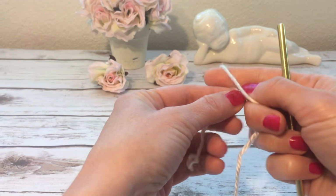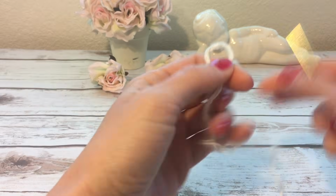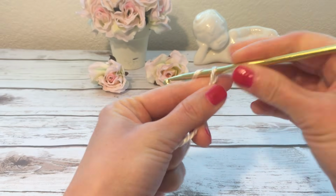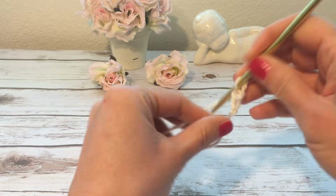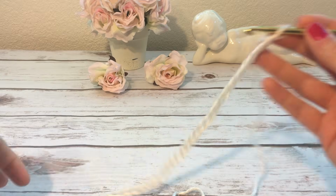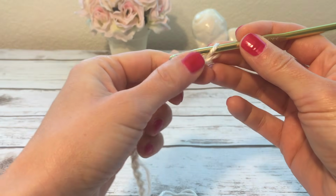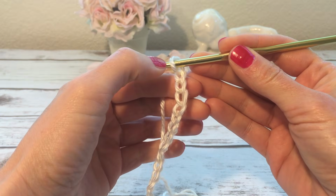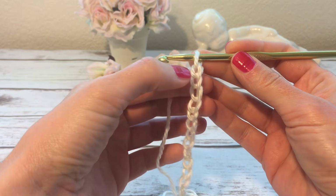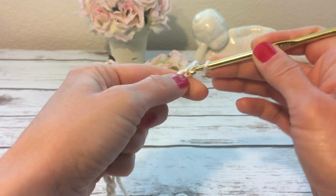The starting chain must be multiple of 7 plus 6, and for my scarf I start with 41 chains. Here I have 41 chains and I'm ready to start my first row. Into the second chain from the hook I will make a single crochet. We never count the chain on the hook, we always start counting from the next chain. 1, 2. So over here I make a single crochet.